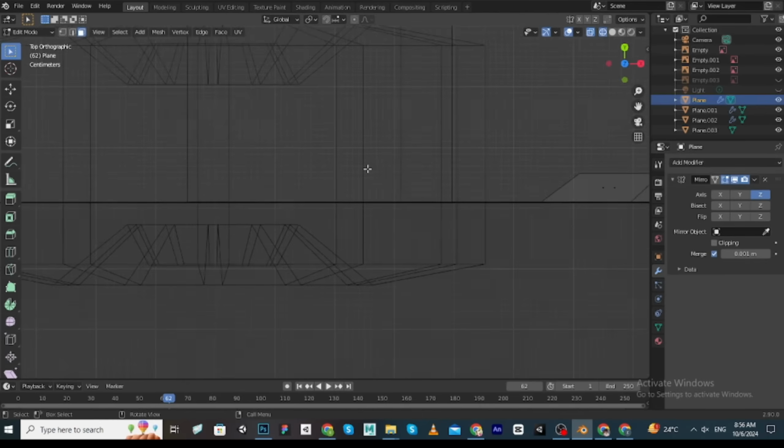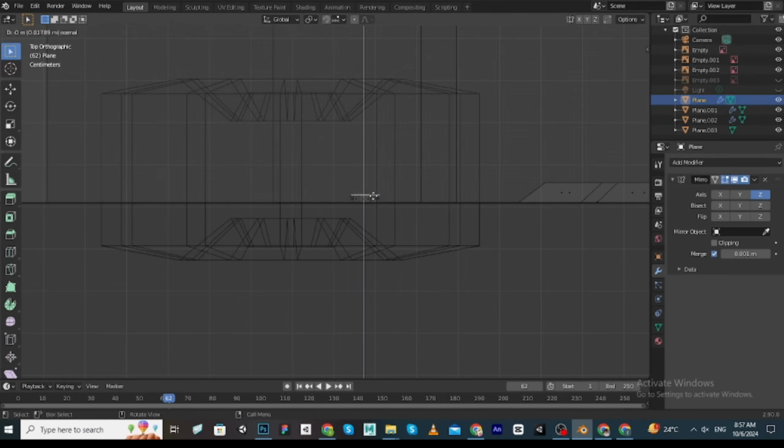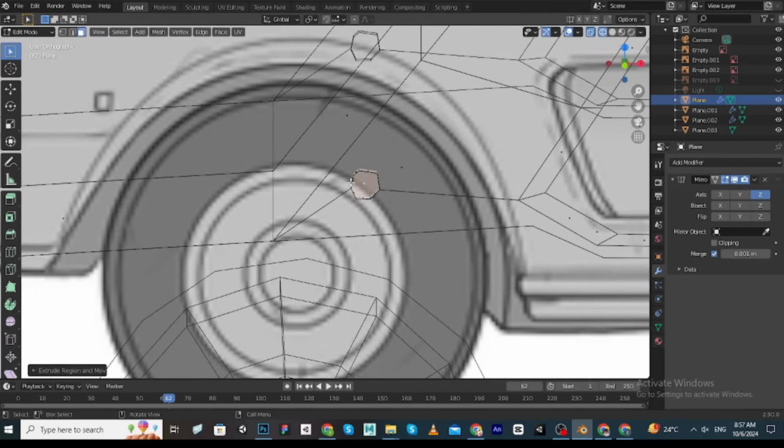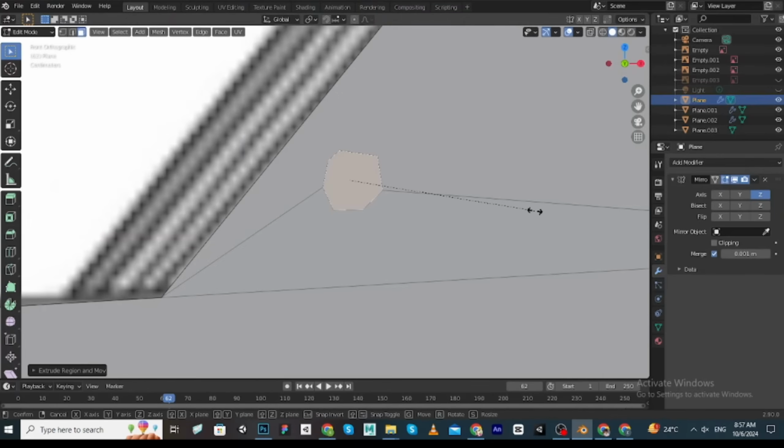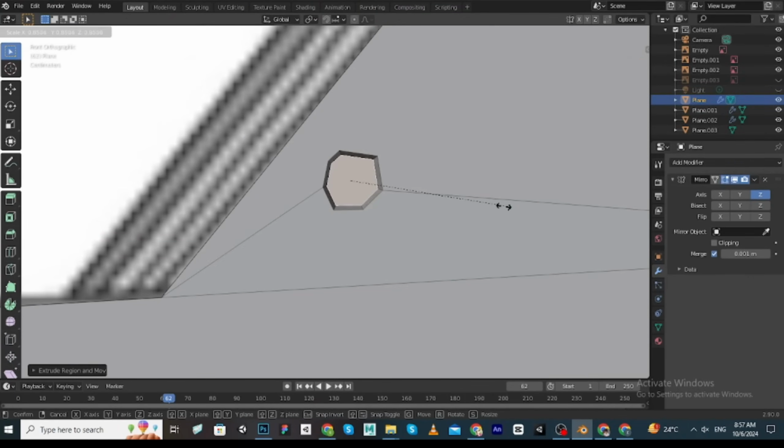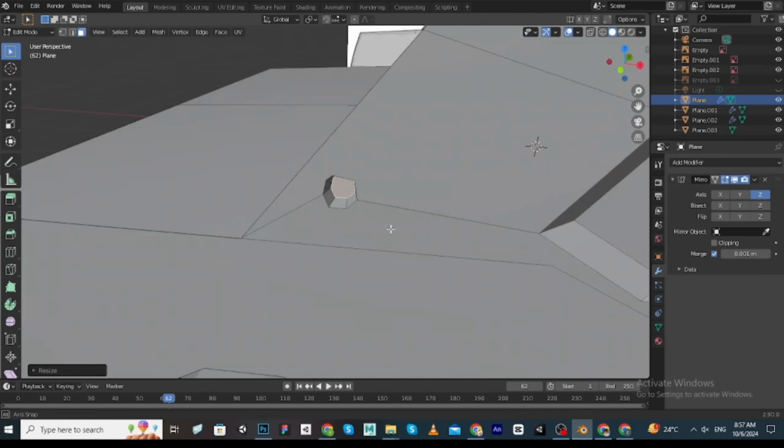And here we are at front. We just create two lights. Add a little detail.